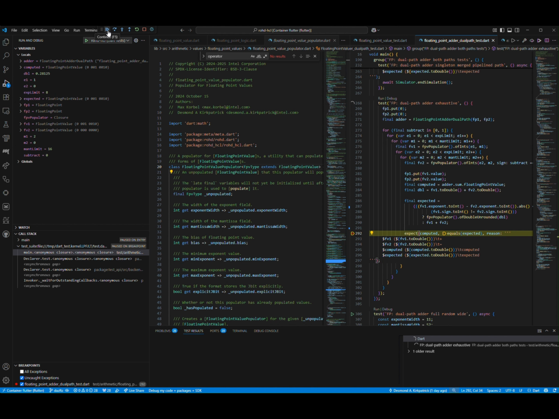All right, let's continue a little bit more to see a positive FE2. There we go. Now we're seeing FE1 and FE2 actually have non-zero values, and now we're seeing a sum happening, with the expected value computed from the software model and the computed value coming from the actual adder.